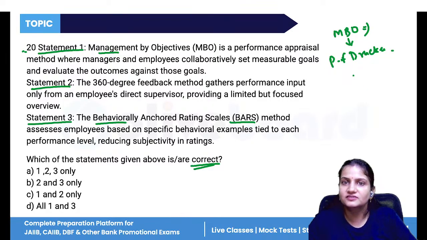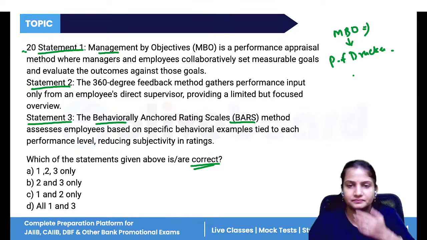Now, what does management by objective say? The management and their people, meaning the ones who are working in that company, management and their employees, both have to come together. They have to make decisions together, come to an agreement together so that it will be beneficial for the company. Managers and their employees should together take the decision for any matter. That is called management by objectives.